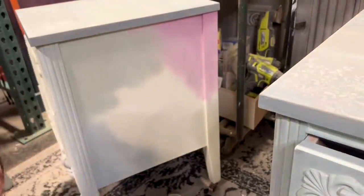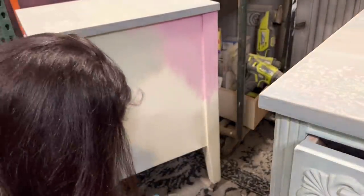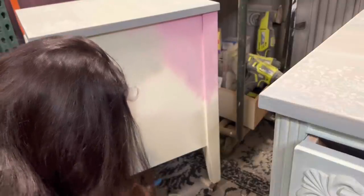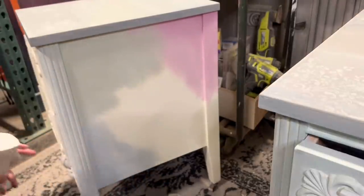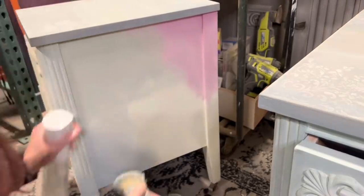So if you want a perfect, pristine, super smooth blend, this is not it. This is that kind of crazy, colorful, but soft, kind of that watercolory feel that I'm going for with this one. And again, I'm using the same colors as I did on the original piece.